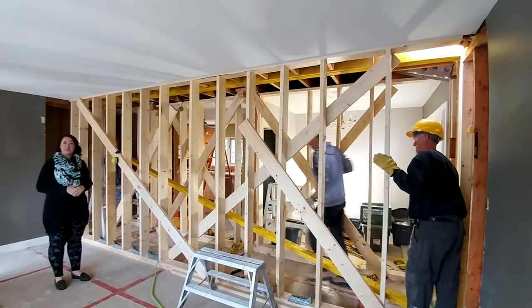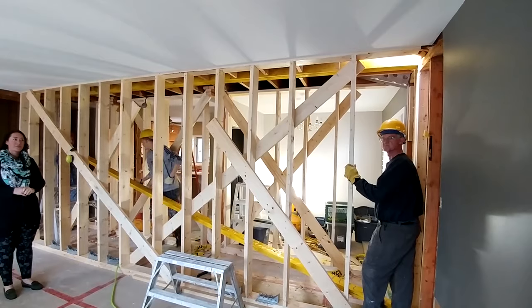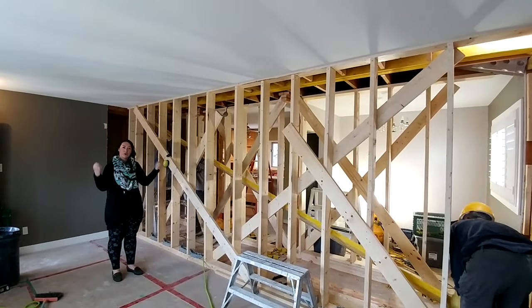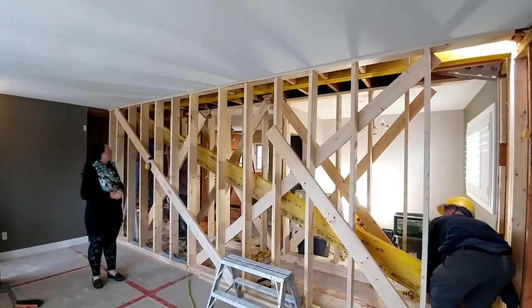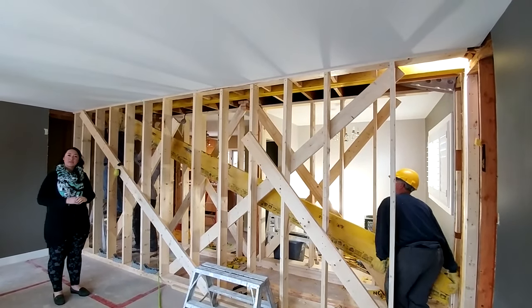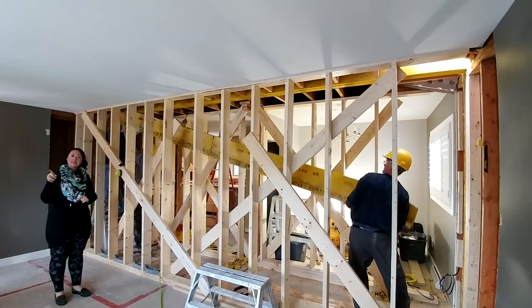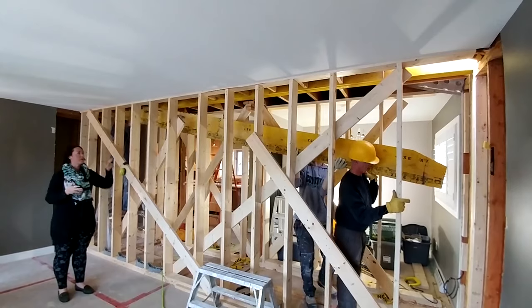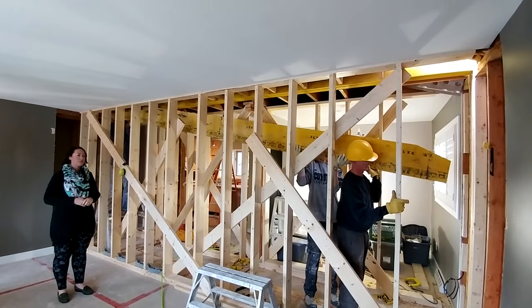Here we get to see the beam going up. We've got James, my father, our general contractor — he does work on site — and we've got Jacob and Jonathan, so we've called in the hustle today. That little slot you probably noticed on the right-hand side of the triple-ply beam — that opening is where we're going to slide in this fourth beam.